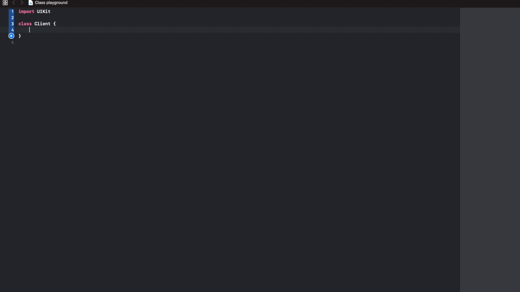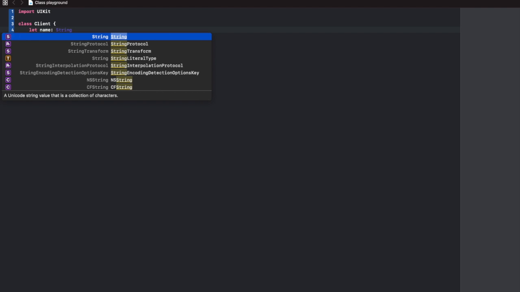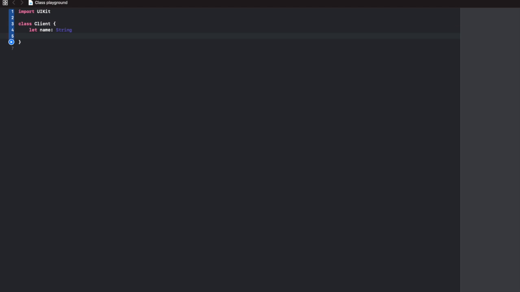And clients, if we talk about some appointment system, may have properties like name, which is immutable, so it would be a let property with type String. And also a client may have an email or phone number. We see an error that class Client has no initializer. So what does it mean?